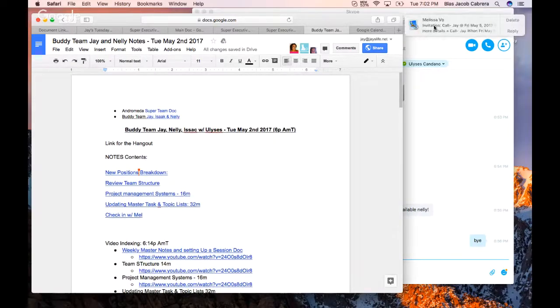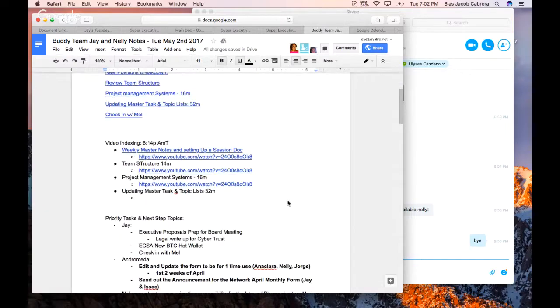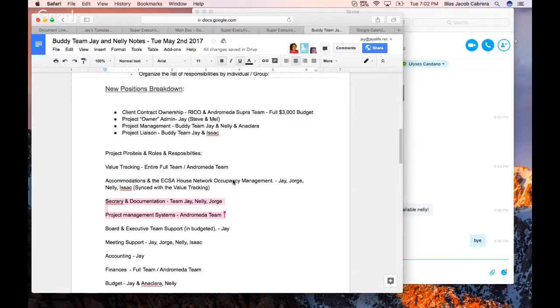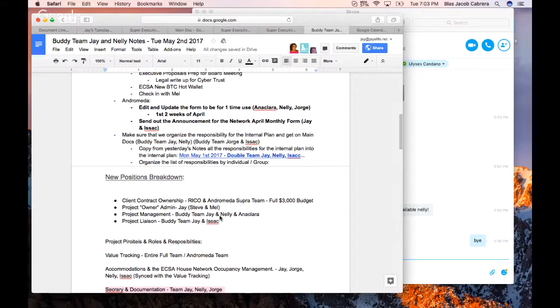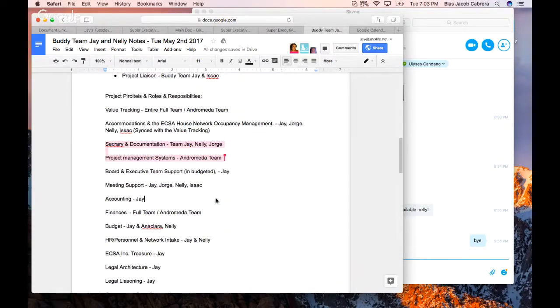Interesting. I guess Nelly just copied and pasted all of our new breakdown into our notes. Yeah, but you're also copying and pasting them into the internal plan too, right? Not yet. I'm first organizing to each member of the team. Okay, cool. But we also probably want the entire list based on topic in the internal plan as well. We want both. In the master plan, where? In the internal plan. Okay, I will do that. Give me just one second, please. Yeah, take your time.